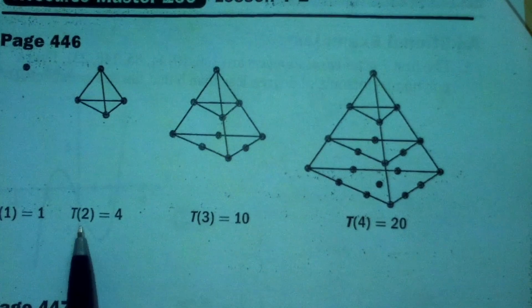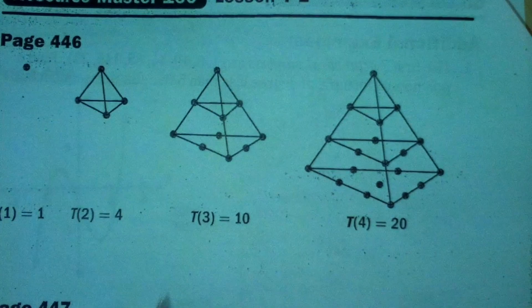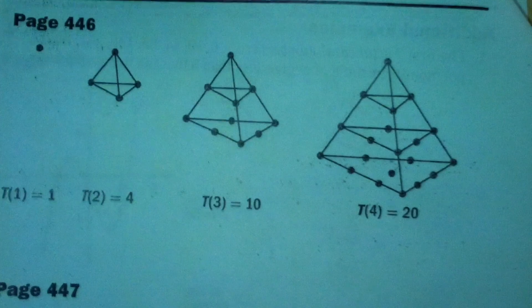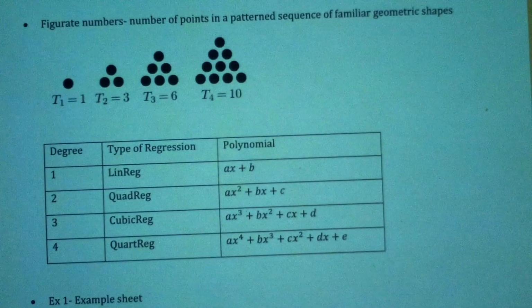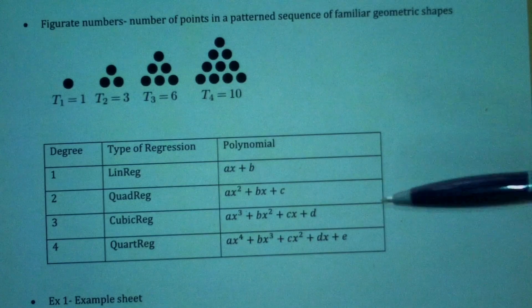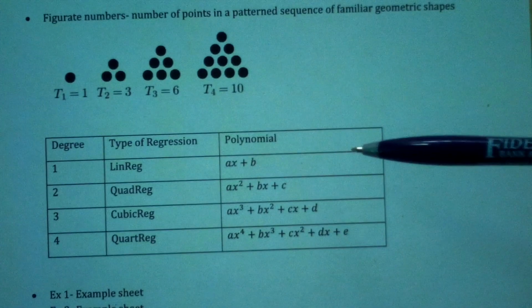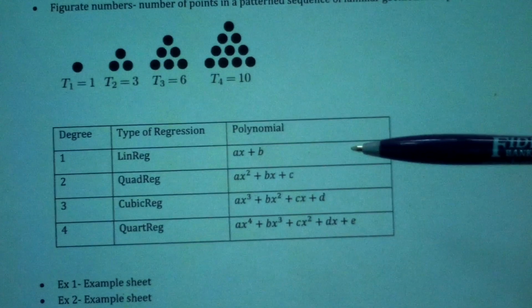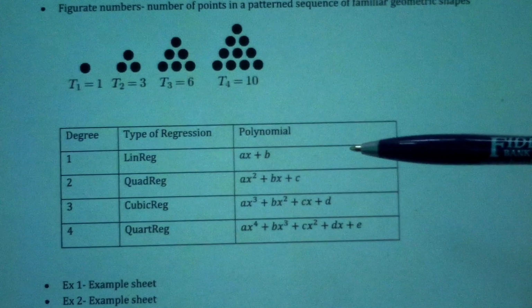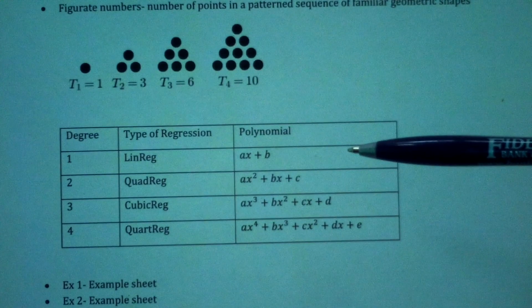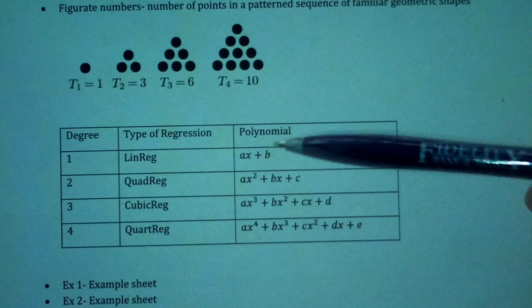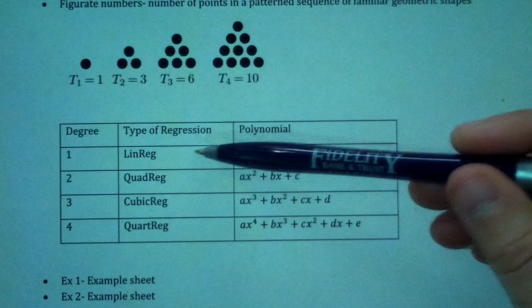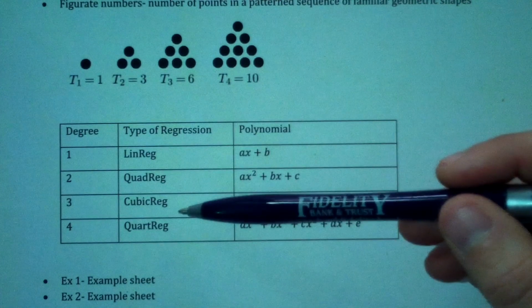And then what we're going to end up doing is once we find our degree amount, we're just going to use our regression stuff to figure out a good equation or function for this. So we've worked with line reg and quad reg before. I don't know if you guys have done cubic or quart reg. Basically, it's the same thing as the line reg and the quad reg, where you just type this stuff into the list, come up with L1 and L2, go to your regression types, and then you just pick one of these.